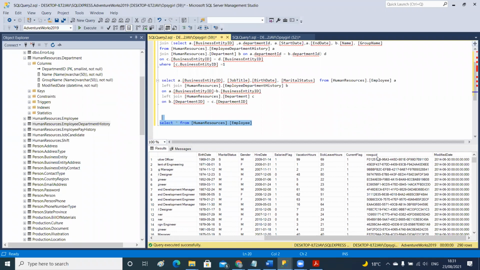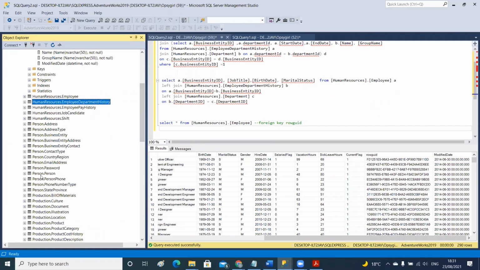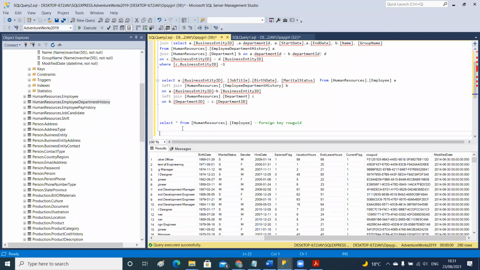It contains a foreign key known as row guide. So this row guide connects to the persons table where you have persons.